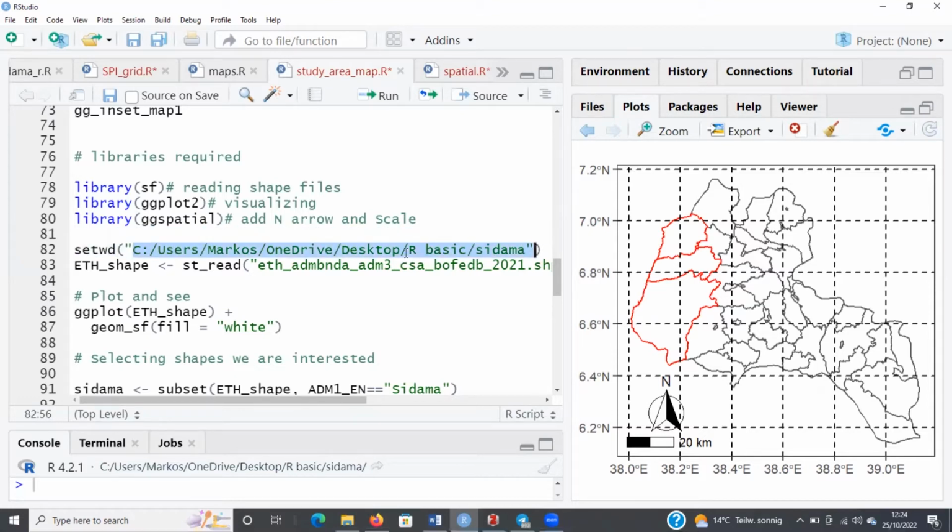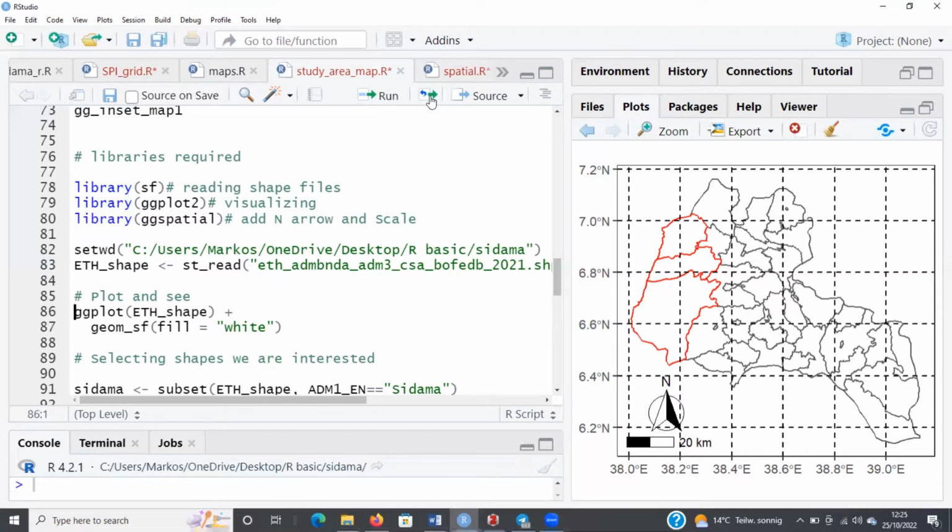I have to bring this route here as setwd. Then I read my shapefile. I have got the recent shapefile of Ethiopia, which was released in 2021, including the newly established regions and, of course, the Woredas and other administrative reshuffling. Then I read this file.